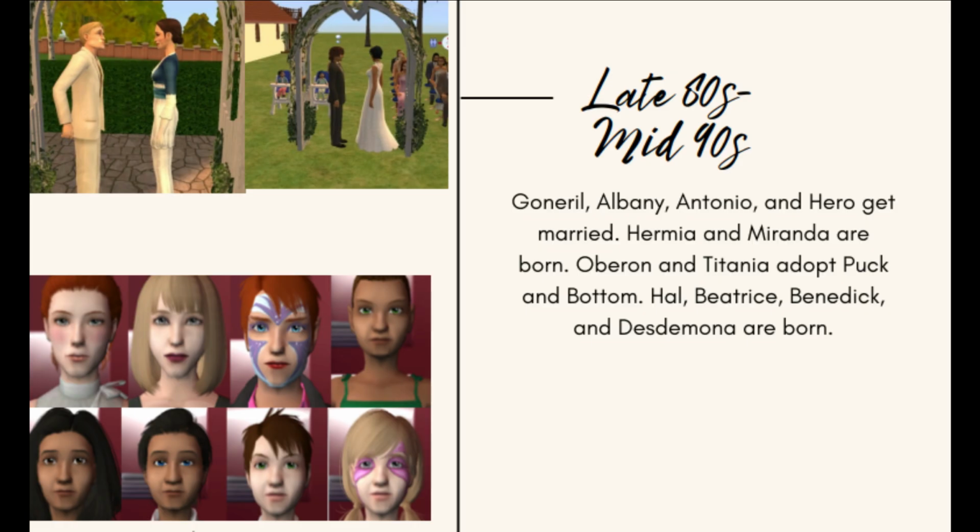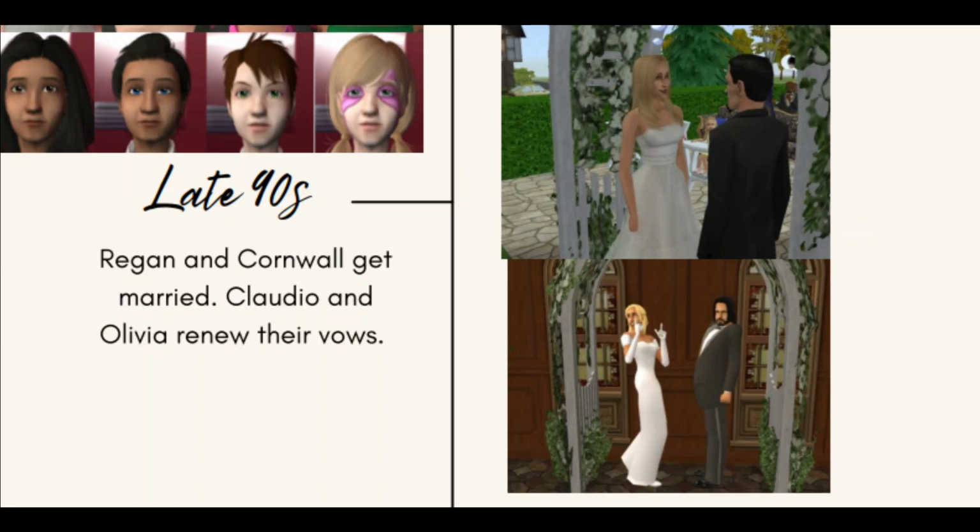So, within the early to mid 90s, you have people like Bottom being adopted into the Summer Dream family, the twins, Benedict and Beatrice Monty, being born, as well as Hal and Desdemona Cap being born at this time as well. So, essentially, most of Generation 4 are building up their families, they're getting married, they're having their children, and all but one of Generation 5 is born at this point. I'm not going to get into the personality and stuff like that of Generation 5 because one, they're still young and the life story really hasn't been told yet, and two, I already did that in the other videos.